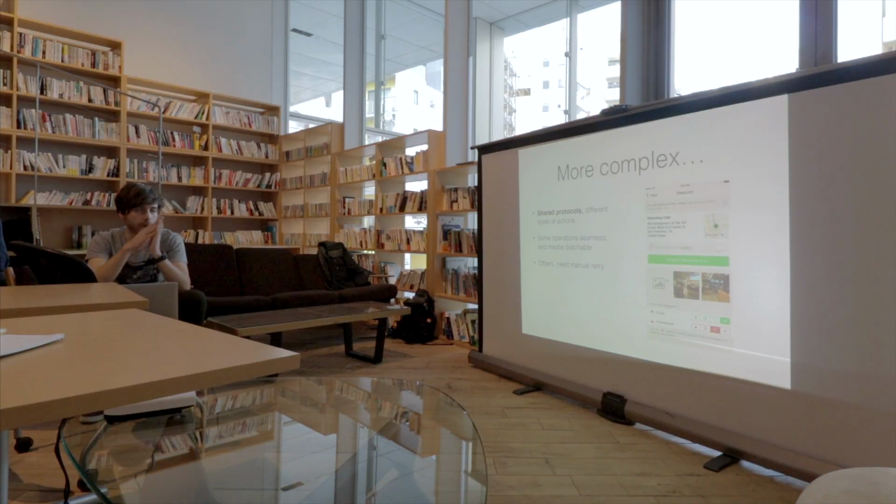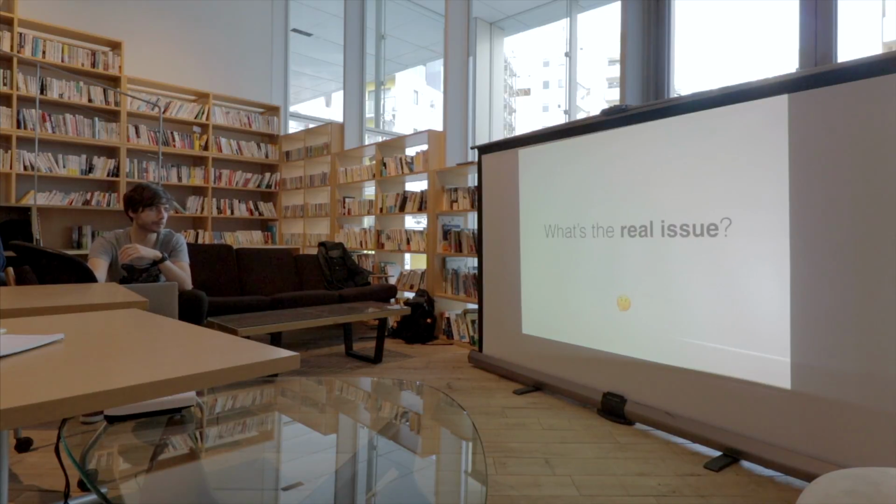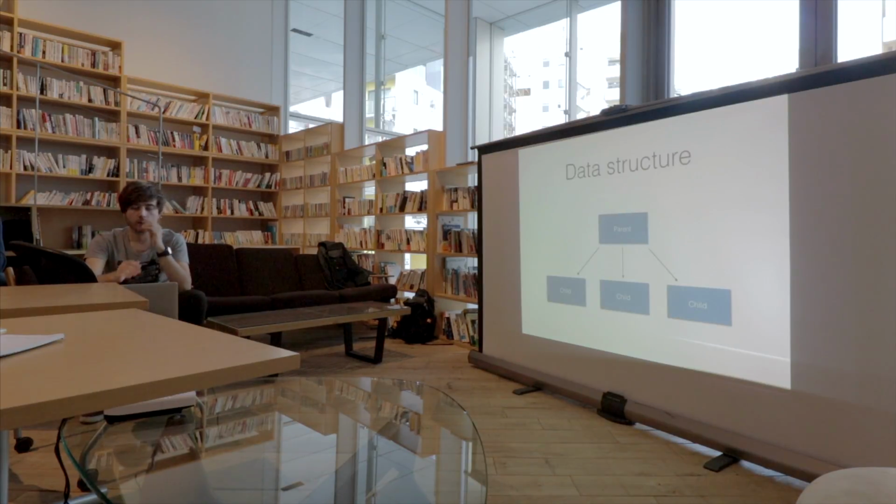On the other hand, if I'm on an airplane or if I have bad connectivity and I'm starting to do a bunch of different things, I don't need to create 8 different HTTP requests unless that's the only way to do it with the API. I can probably batch those into a single request. So, what's the real issue here? Well, the data structure of your data can cause a big problem with RESTful APIs. So if I start batching stuff together and they're dependent on a single parent, that's not going to work very well.